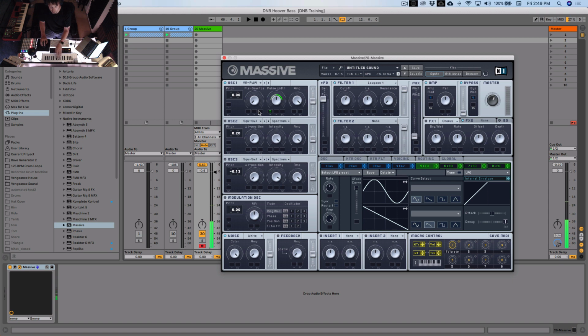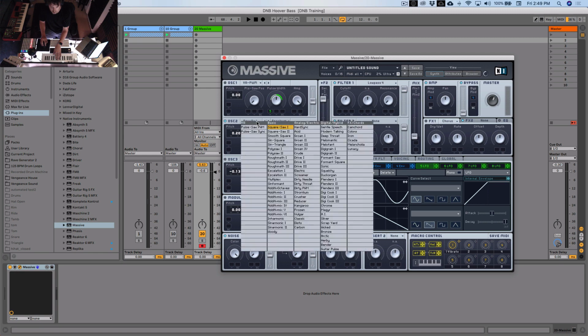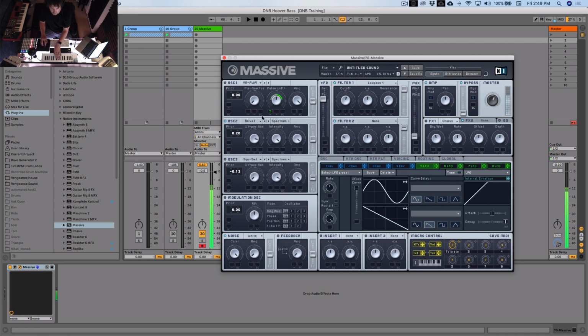It doesn't have to be just pulse width modulation as well. We can do it with waveforms too, any other waveforms. Let's turn that oscillator off and go to the second one. We could try any of these other waveforms. For example, let's try one of these ones up here in the analog electric section. Let's go get one of these drives maybe. So we can mess around with the wavetable position and get a similar result. So let's put another oscillator, a different one, on that wavetable position. Dial it up.